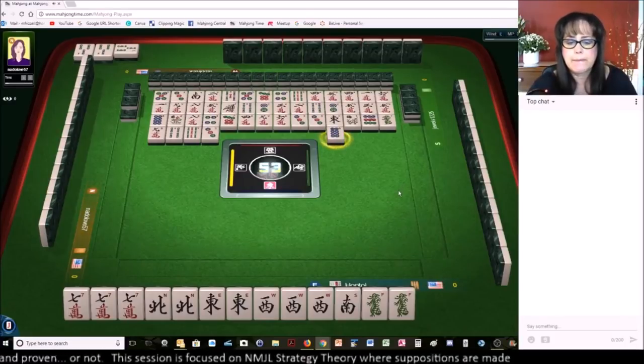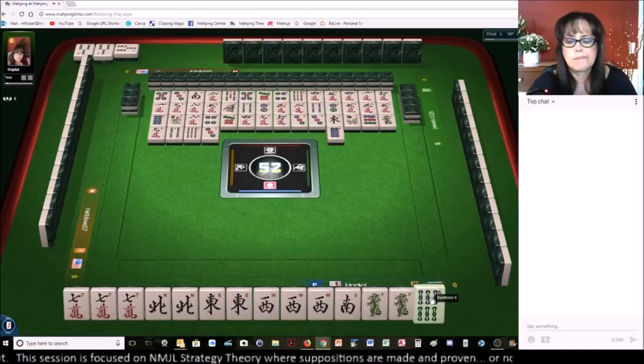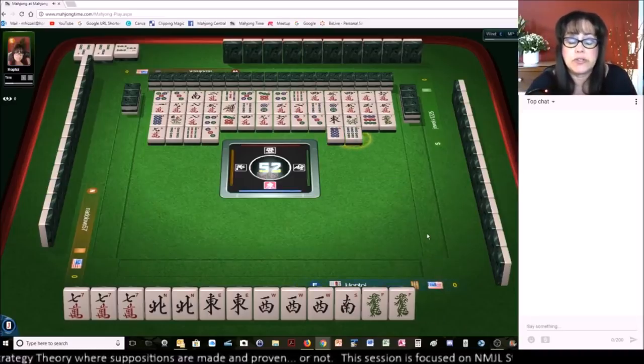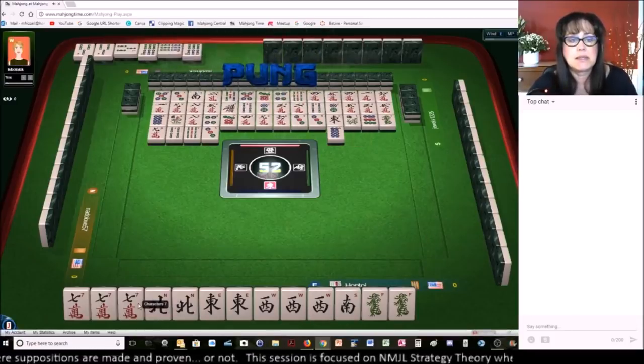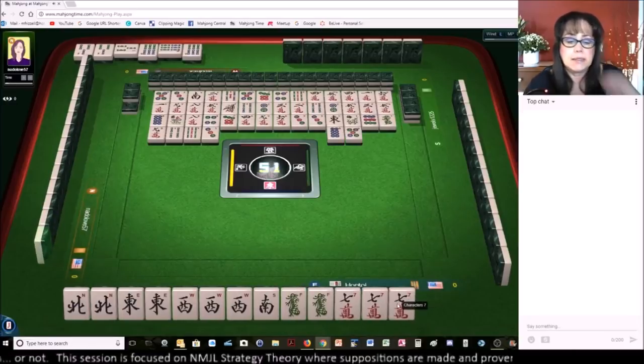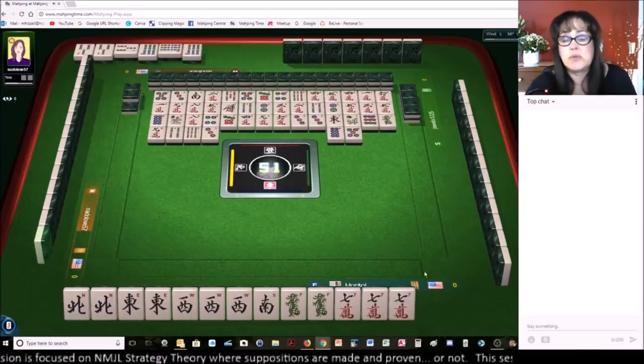8 dots. Now we could play east and west with 6 bamboos, flowers and green dragons, pine. I'm kind of thinking maybe that is probably a better plan. 5 dots. And then we could always play the news concealed hand.